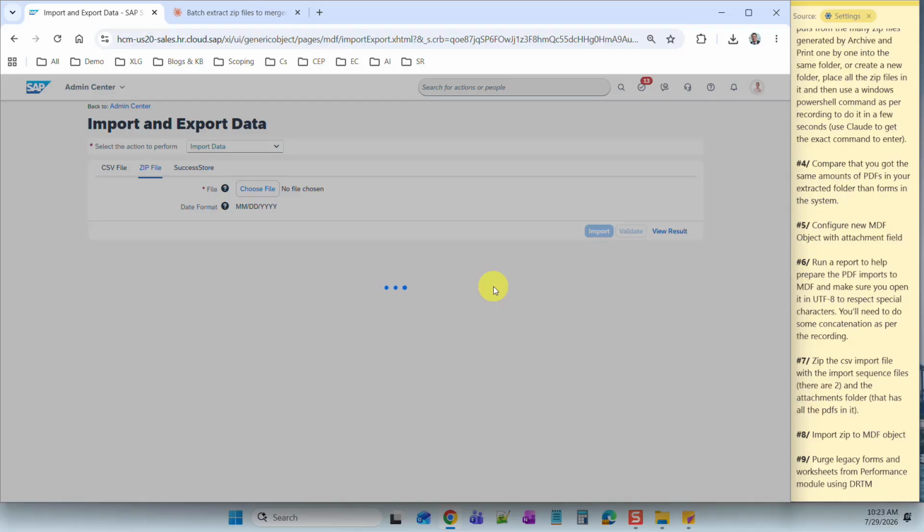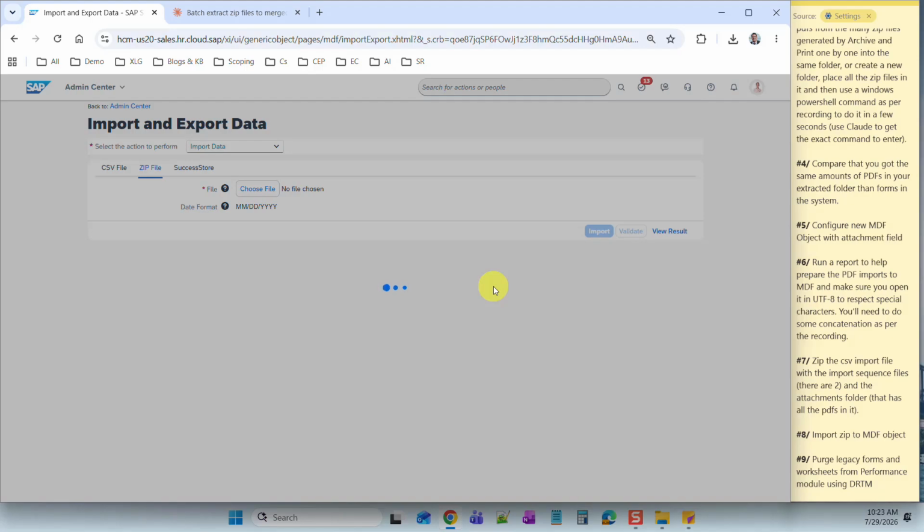There's another way to import these PDFs to standard portlets of employee profile, but it uses an SFTP method, which requires that you create a specific file, then you create a provisioning background job that will pick up these files and import them.